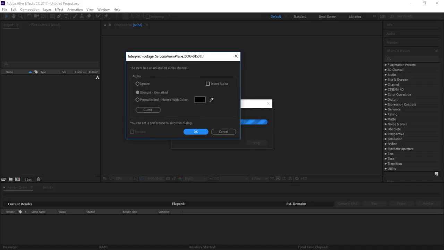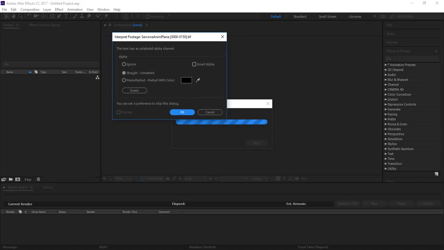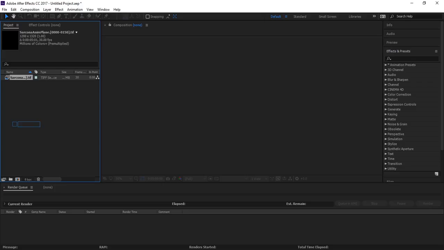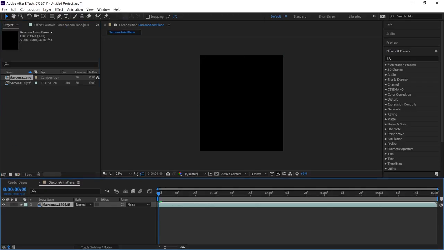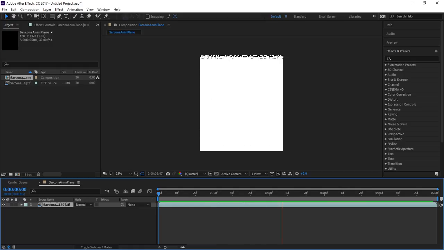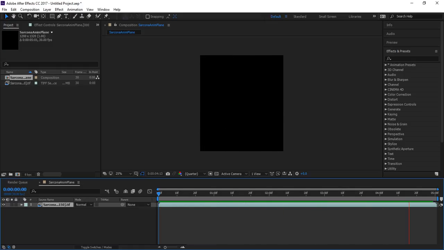When this box comes up, in our render settings, we click alpha channel. This is saying what do you want to do with that alpha channel. I want to pre-multiply it, and basically what that means is eliminate that background so that we do have a see-through item, okay? And then I'll hit OK. Then I can drag this onto the new composition. I can hit play just to verify that everything worked correctly. There it is. And there it goes away. Okay? Like I said, yours doesn't have to go away. It just has to come on at least. All right?